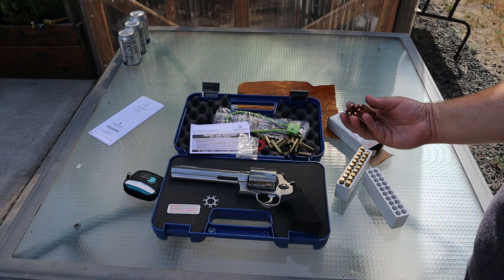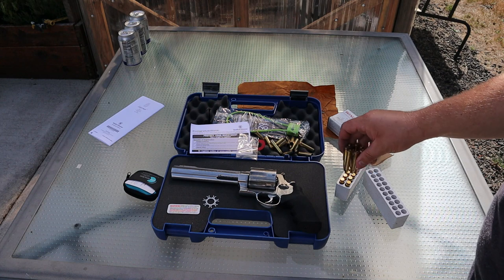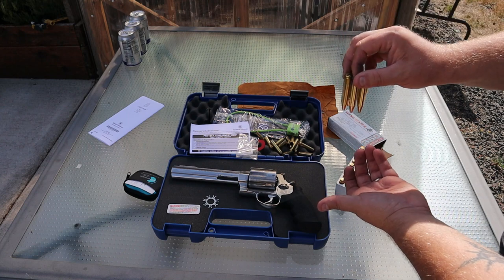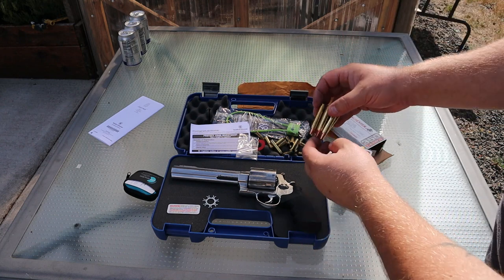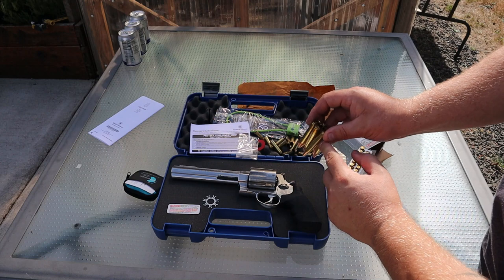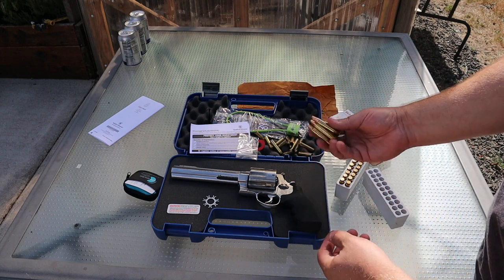I'm only going to load one more of these up and then we're going to try some different ammo. Eventually we'll try some cast lead bullets — not on this video, but in future videos. I cast some good cast lead bullets that I'll do some hand loads with this and see how it likes those. But see, this is what I was talking about — how floppy this is. You've got to get all of those lined up perfectly. If you hold it from the middle so they hang straight down and make sure the gun's perfectly vertical, that helps. The one good thing is I took two or three rounds and hooked them inside my pocket — because of how long these are, they hang on your pocket rather nicely, so for carrying your reloads that's kind of cool.